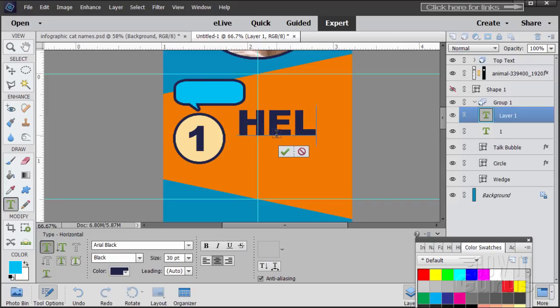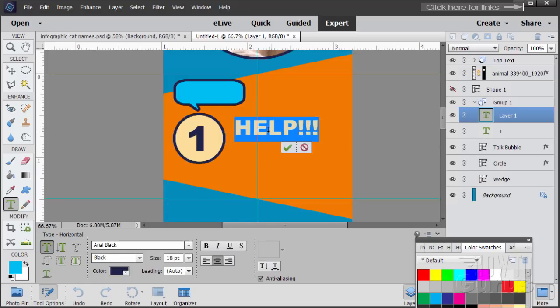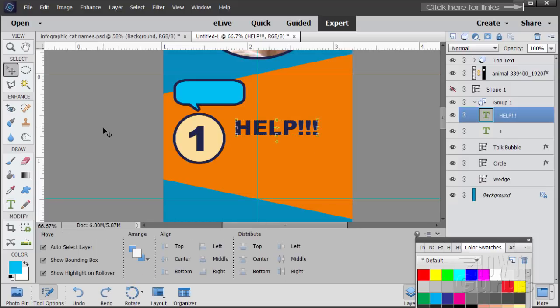Let's just put this all caps and some exclamation points. Let's resize this smaller so it will fit properly. Let's try 18. Looks pretty good. Choose OK. Using the cursor keys again, let's go ahead and nudge that into place. And the reason why I'm using the cursor keys all the time is that if you try moving this by grabbing it and pulling it, you'll pull everything that's inside that group, so that really won't work.